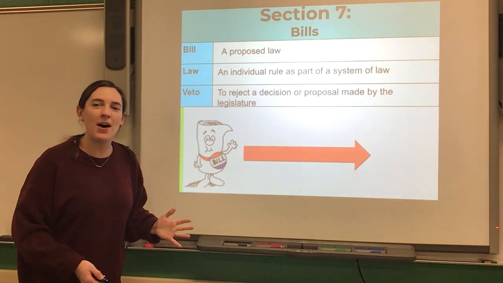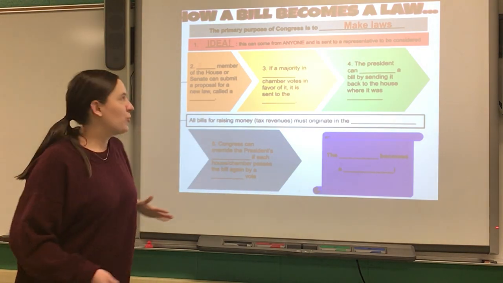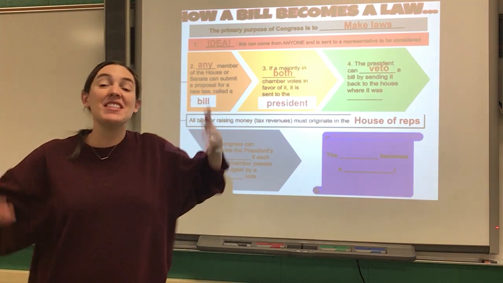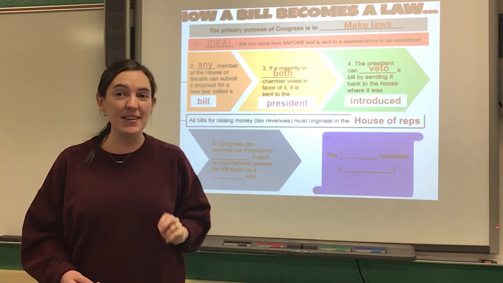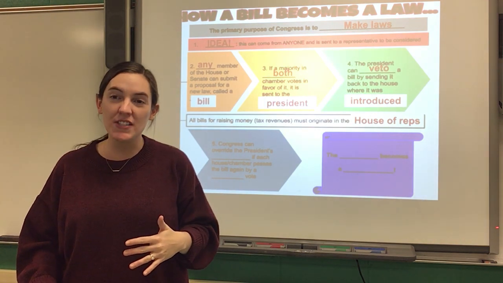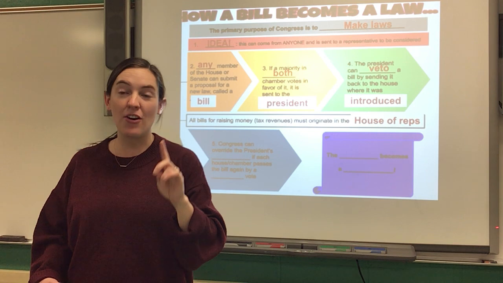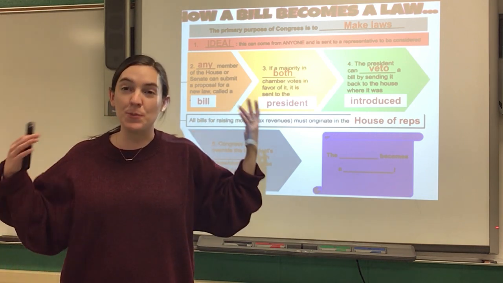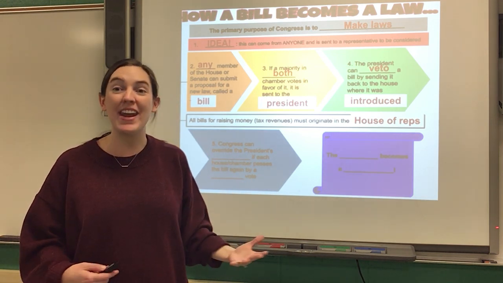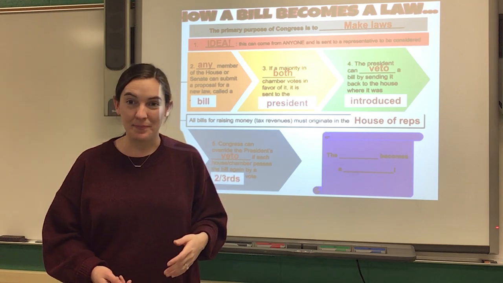So those are the basics of how a bill becomes a law. What you need to know about this whole crazy, colorful graphic is that every bill truly does, as corny and stupid as it sounds, go on a journey, and it really depends. Some bills make it through pretty quickly. Other bills get stuck in these steps for years and years, and sometimes they die. So it's important to explore examples of bills that are happening right now to understand how this procedure works. It's not as if every bill gets passed, and that's probably a good thing too, right? We have bad ideas sometimes. So it's important to understand that every journey is very different and unique. Okay.